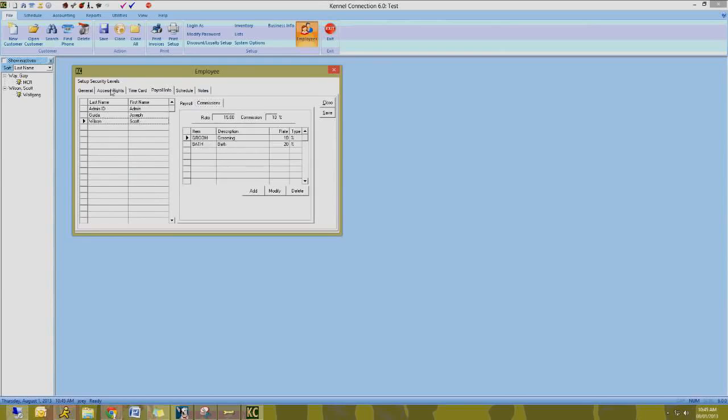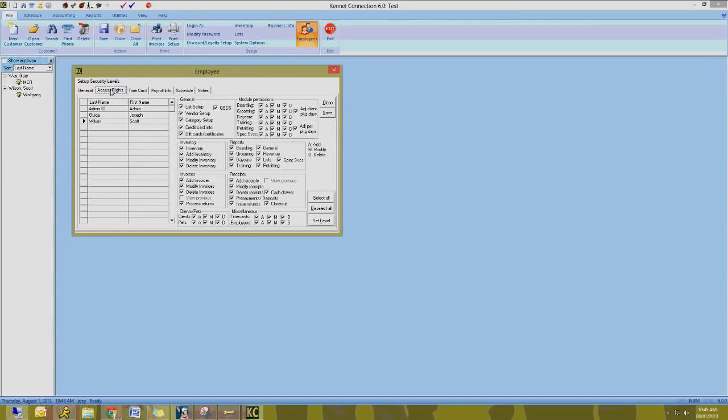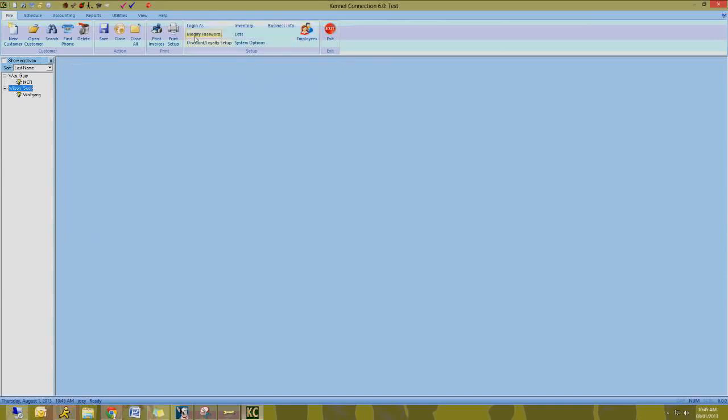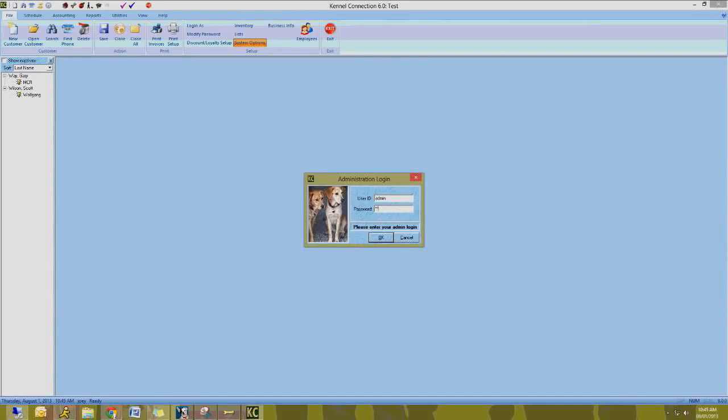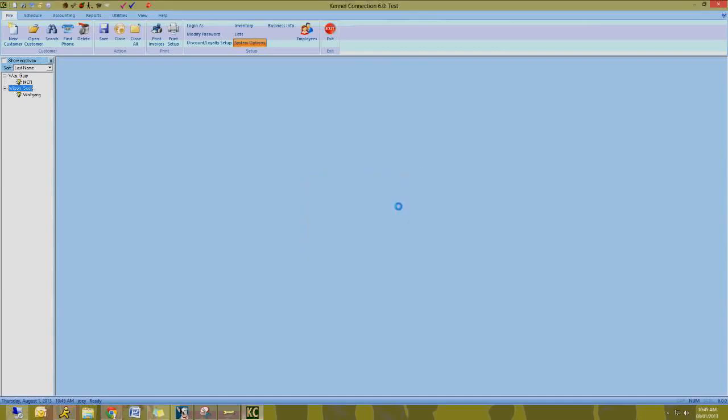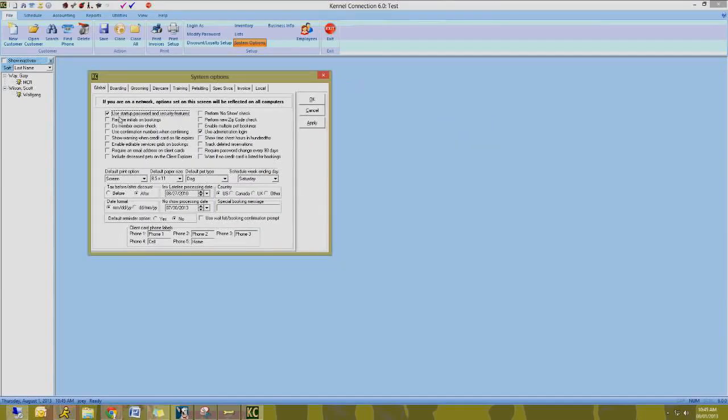Also, the setup of access rights, which includes setting up your login IDs and passwords to make sure they are accessed properly. Just as an overview at the end, those are here in the system options section, being the use startup password and security features, and use administration login.